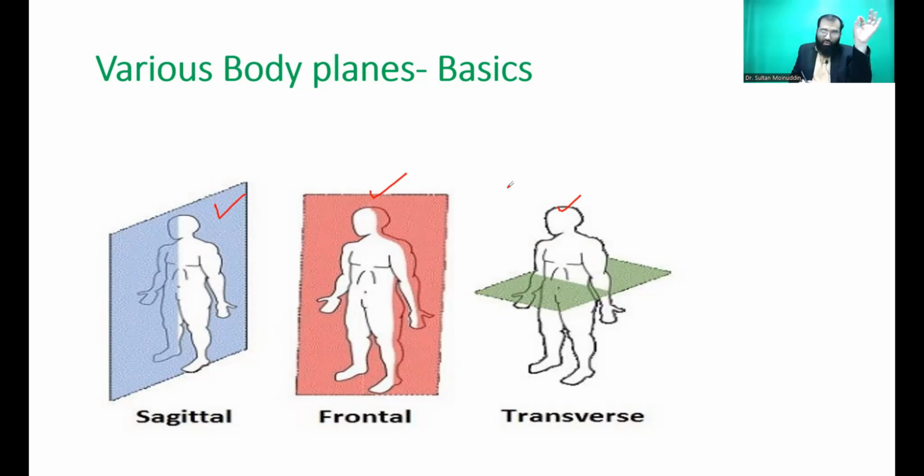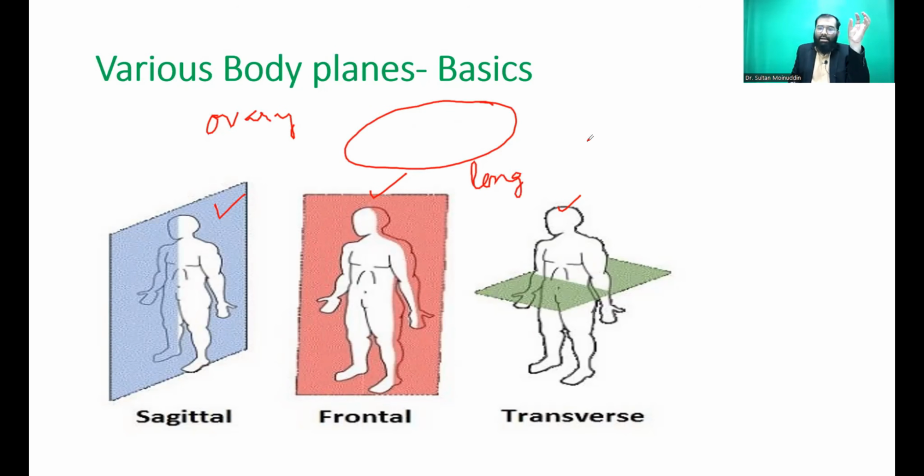But when it comes to the ovary, the most important are two sections. One we will call the longitudinal section of the ovary, which looks somewhat oblong like this. The second is the transverse section of the ovary, which looks like this. If you cut the ovary along this, it will look like this, right? It is just like cutting a potato slice. So take the transverse section and the longitudinal section.